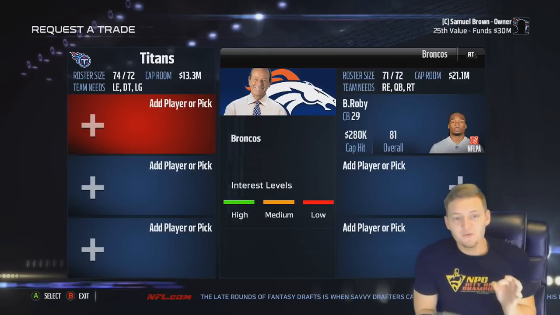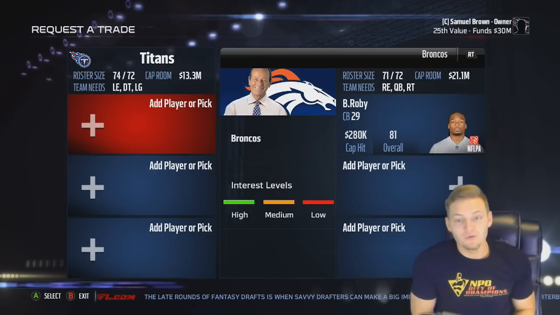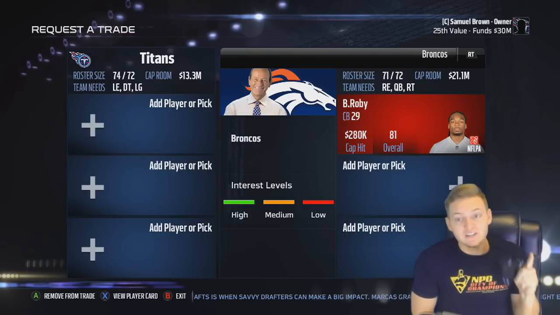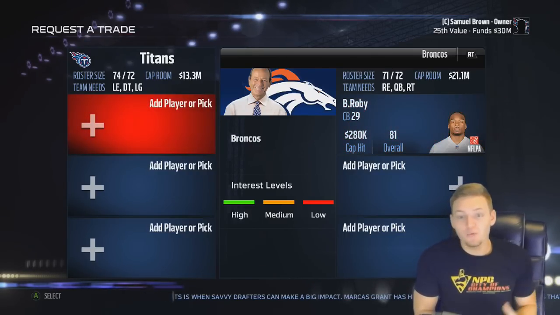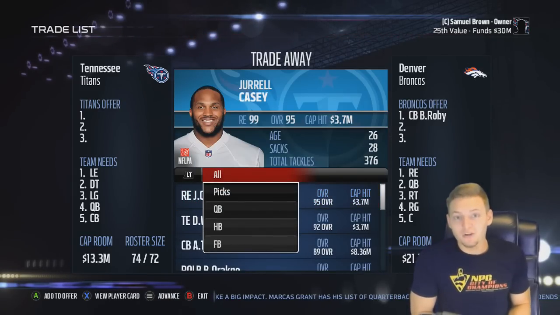And guys, another player that I'm going to try to bring in right now is another cornerback from the Denver Broncos. I had a lot of comments saying I should try to get this cornerback, Bradley Roby. He does not have a big cap hit. He's an 81 overall, still a very, very young cornerback. So I'm going to try my best to work some magic here.